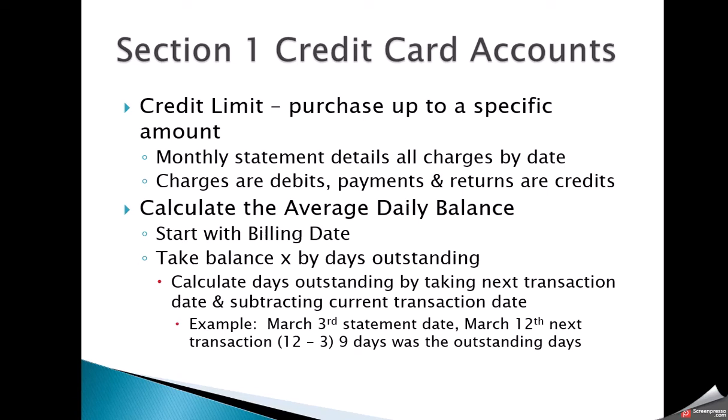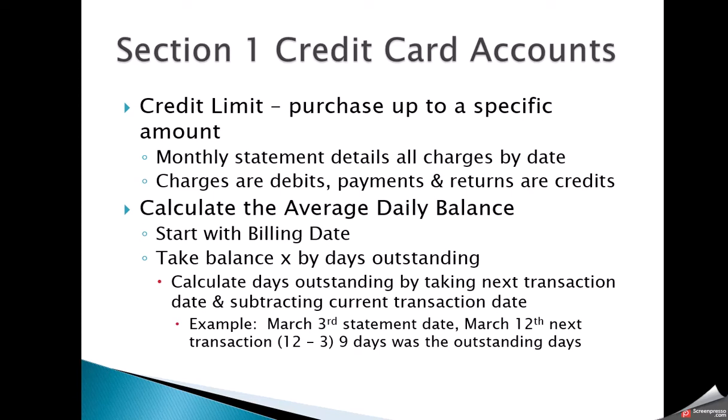So how a credit card works is that you'll have a credit limit up to a specific dollar amount that you can access. You don't have to obviously take it all. You can do small charges. And then you'll receive a monthly statement that's going to detail out all of the charges that you have with the dollar amount, the date, and who you paid. And then there'll be payments that'll be applied.